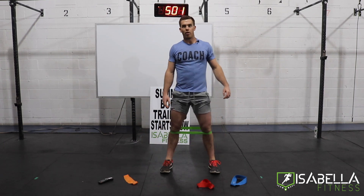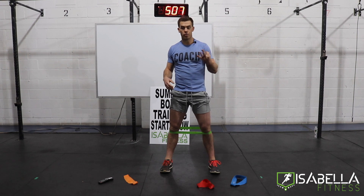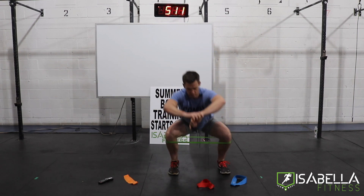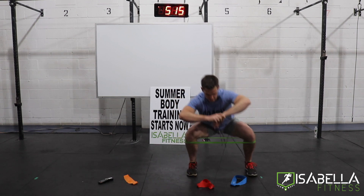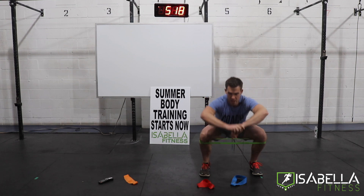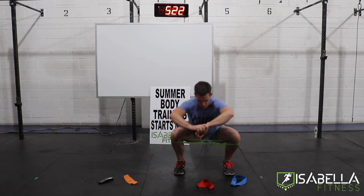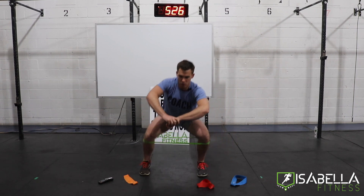That burns — stay as low as you can. If staying that low makes the squat ugly, then stay a little bit higher. This time to the left first. Toes are forward, knees are wide. Stay low, stay on the heels — don't be standing on your toes. This is only going to be as effective as the quality of your squat, so don't just go through the motions.